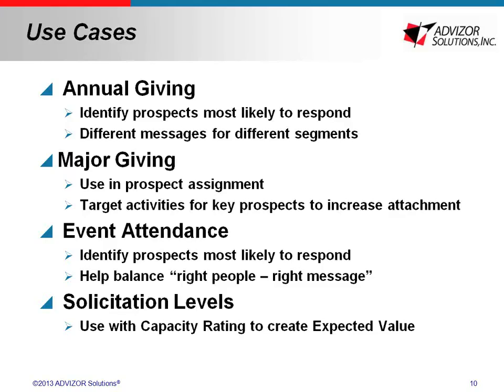And hence, somebody with a portfolio of high-rated prospects, it's hard to tell how much money you can actually expect to get out of that group until you attach this score along with it, which then helps give you this factored expected value approach. So there's a number of uses here. And I would also say that whenever we do modeling exercises, we find that this attachment or affinity really is pretty deterministic of who your larger donors are going to be.